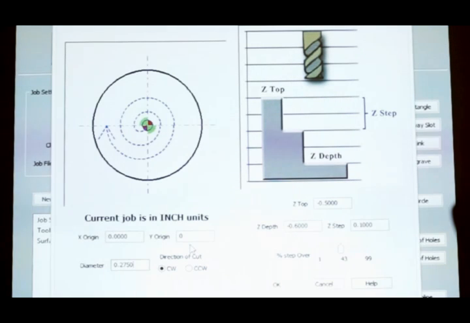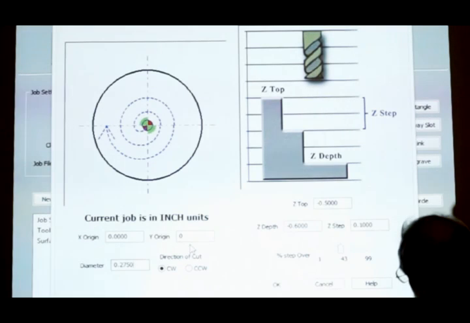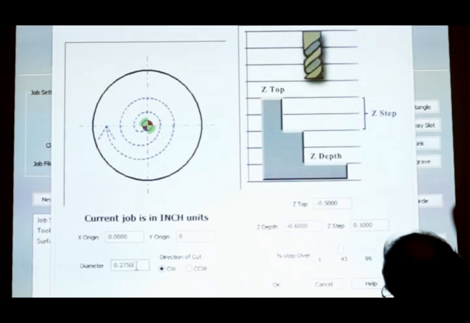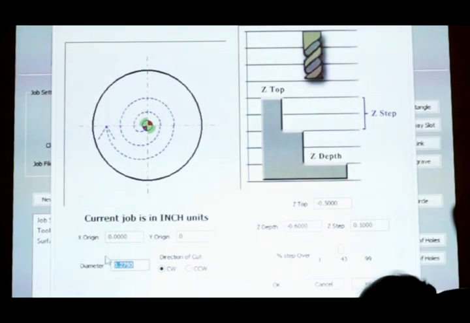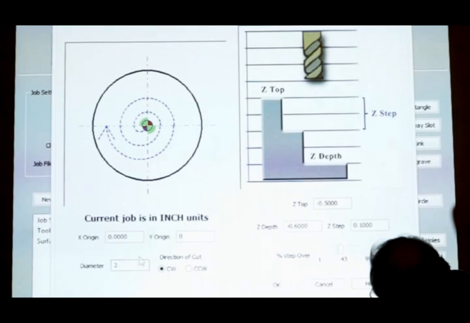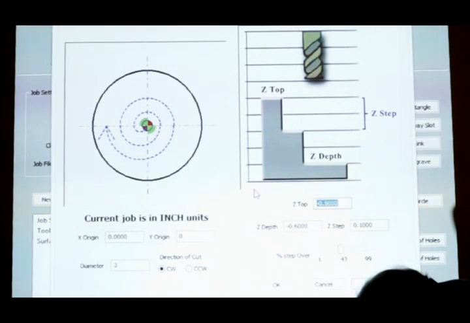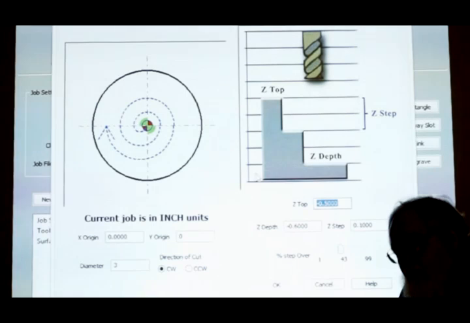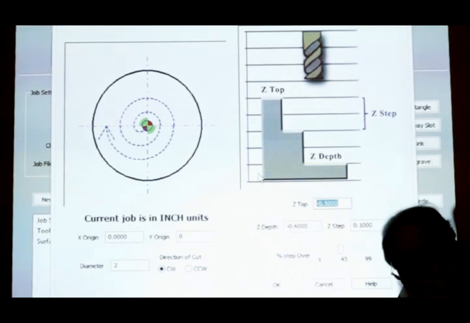I'm going to cut a circular pocket, but I'm first going to do a roughing operation. And for the diameter of the thing, now we have a 1/2 inch end mill, so we probably want to make this diameter a bigger number. So I'm going to do a 3-inch thing, and I want to cut clockwise. The top of my material, actually the top of the material model, we just took away a 1/10 of an inch, right?